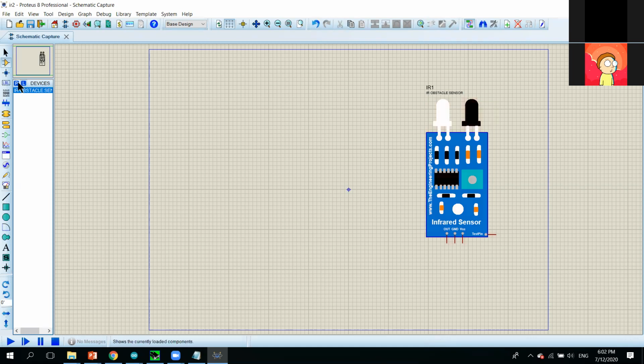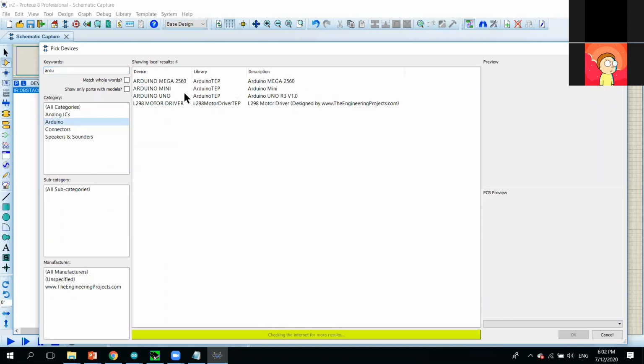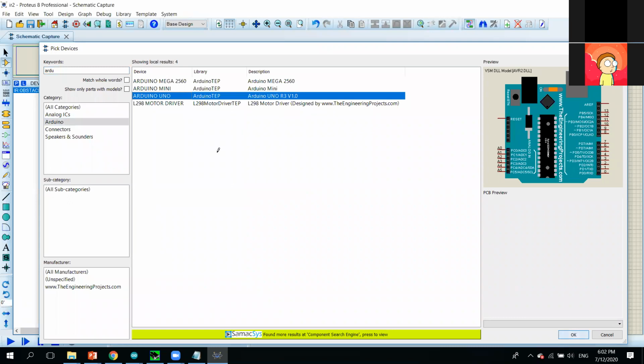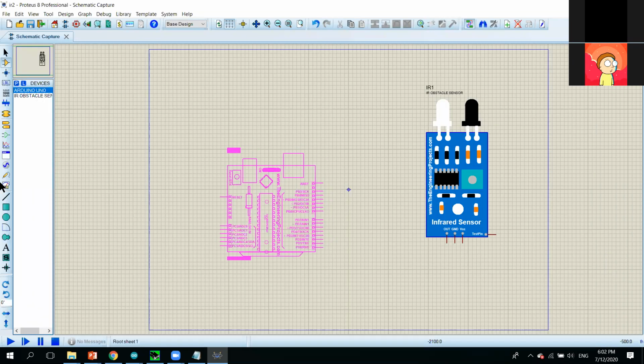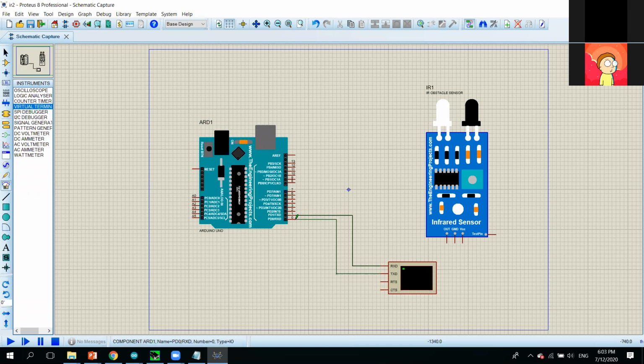Then you need to add an Arduino board, Arduino Uno, and here. Then you need to see the output. Then a virtual terminal. I think this will be correct.